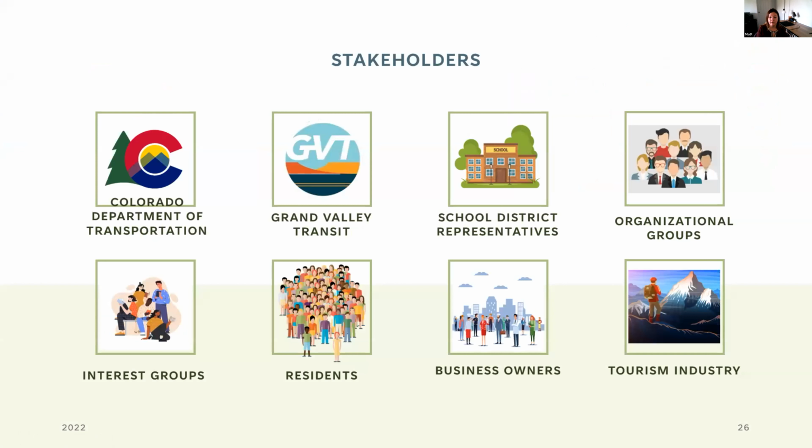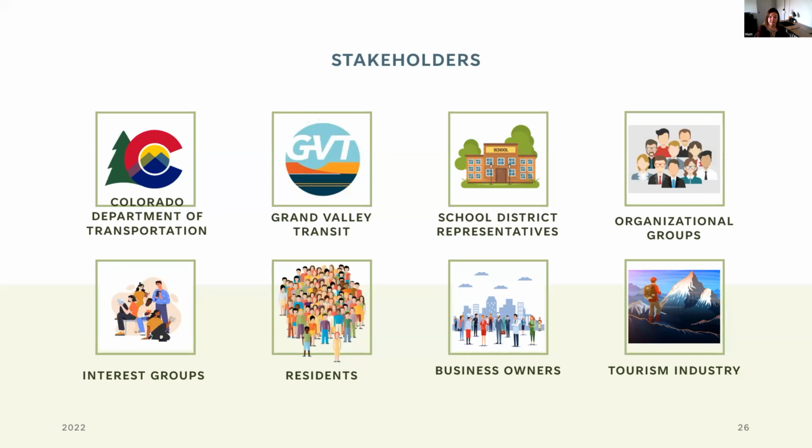The stakeholders are an important step toward providing community-wide acceptable recommendations by involving key groups of individuals. The Colorado Department of Transportation, Grand Valley Transit, and residents of Clifton will be the driving factor for necessary changes to be made within the study area.